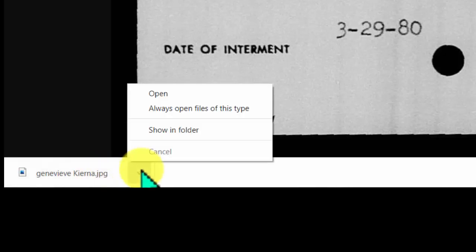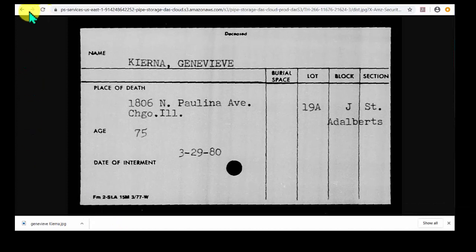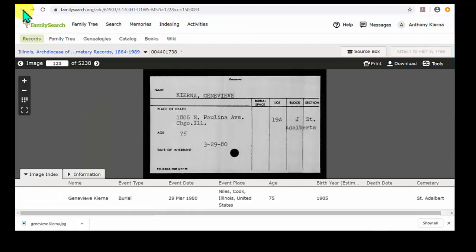It's already in the downloads folder. You can open it up from here if you want and take a look at it. But that's basically it. So it's a little different twist in this process to do the download. So I'm going to hit the back arrow up here to go back to the set of data points. And there's our card for Genevieve.